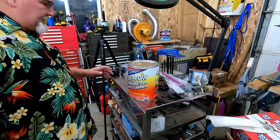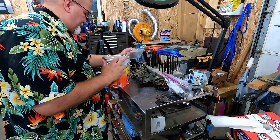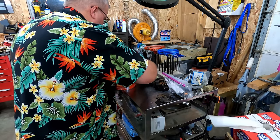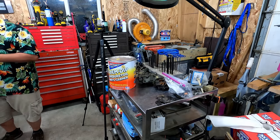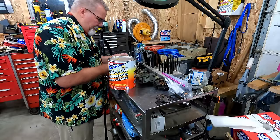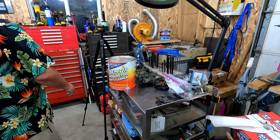All righty, we're back in the shop. The other day, I took this carburetor apart. And don't lose that little ball, man. That thing could roll off, be gone forever. Matter of fact, I'm going to take advantage of one of these little Ziploc bags, and I'm going to put those three little items that go together in this bag. Yep, that's what I need to do. I lose that ball, things come to a screeching halt.